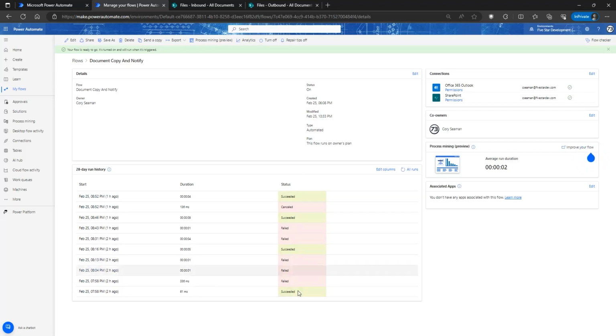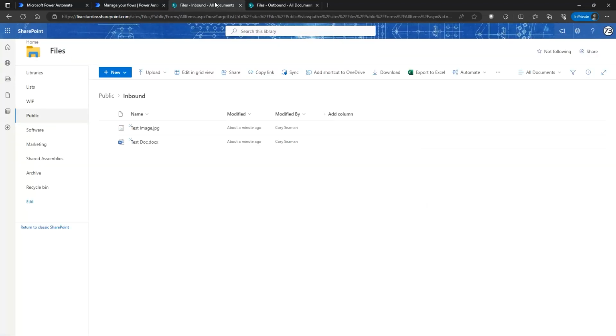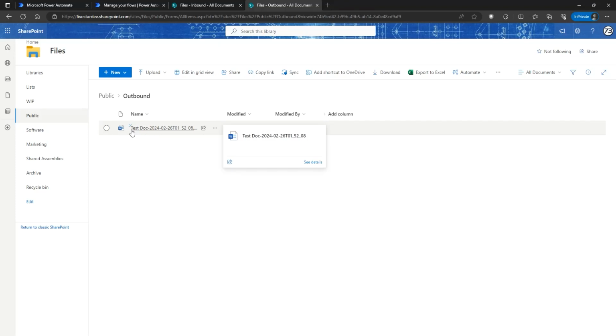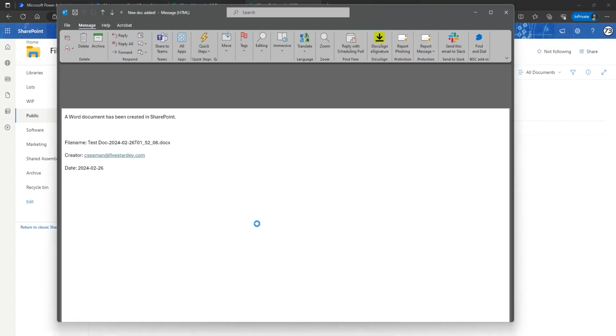And this has been saved before and it has run before. But since we're checking every minute, if I want to go in and drop a couple of files into this input folder, which is what I've done, I've got an image file and I've got a document file. Every minute it's checking for that. And you can see that in this case, the flow ran, and in the output folder, it creates a version of this document file. It ignores the image, but the document file gets moved over and it gets appended with the date. And I get an email. So the email dynamically is sent. It includes the file information, the creator, and the date for that.